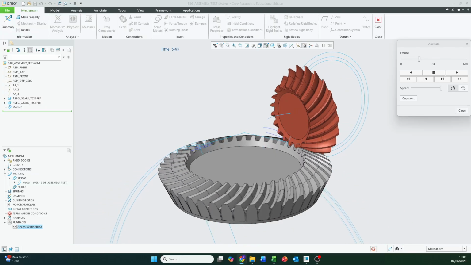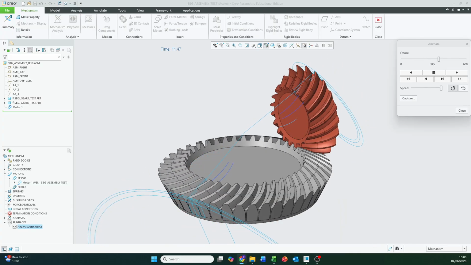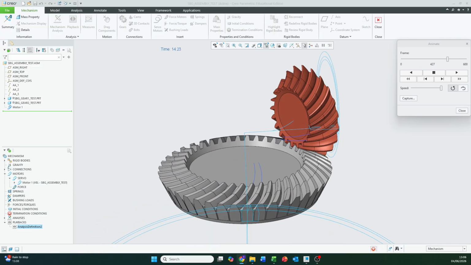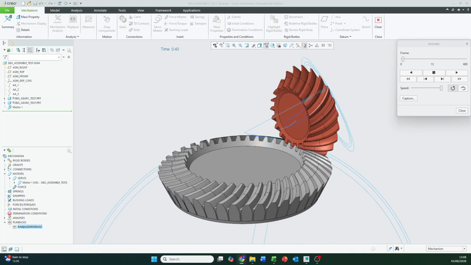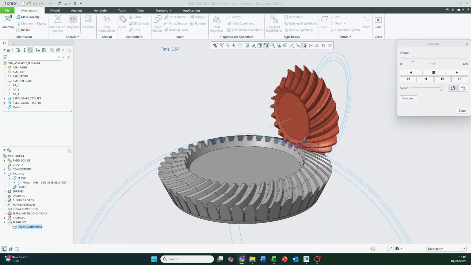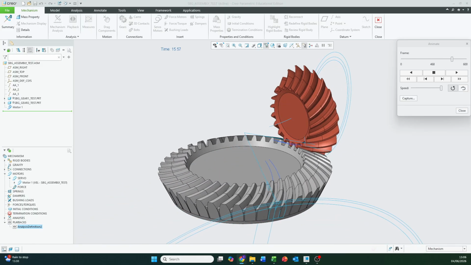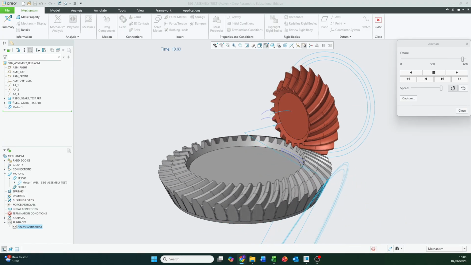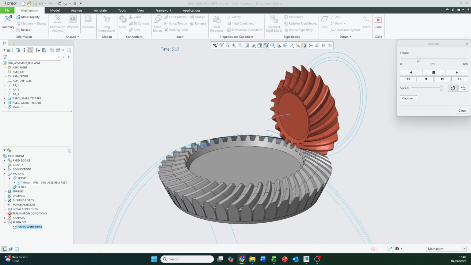At first glance, as you can see, a spiral bevel gear may look very similar to the straight bevel gear system we created previously. Both gear types are used to transmit power between intersecting shafts, most commonly at 90 degrees, and both rely upon many of the same fundamental geometric relationships, including pitch cone geometry, cone distance, pressure angle, and gear ratio, and so on. However, spiral bevel gears introduce an additional level of complexity because the teeth are curved rather than straight, as you can see. This seemingly small change provides several important advantages.